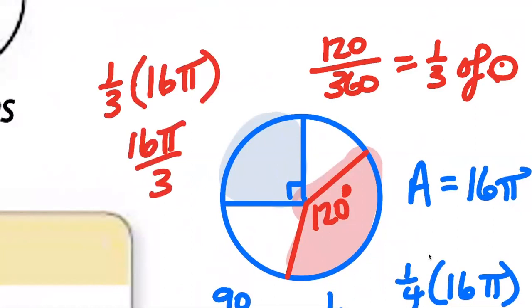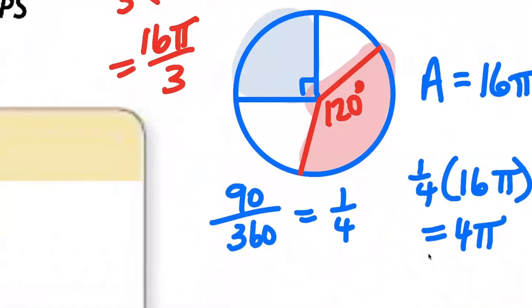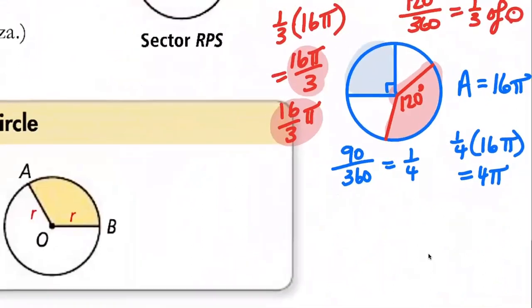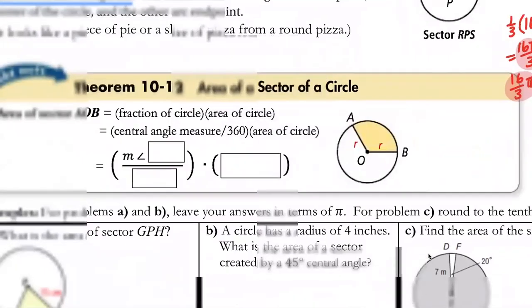Pi acts kind of like radicals, in that you can write it as 16/3 pi. I really would not combine a mixed number with a pi, but these two are really the same thing. You'll probably see me write it this way more frequently, but either of them is okay. All right, so that's the basic idea of how you do sector areas.